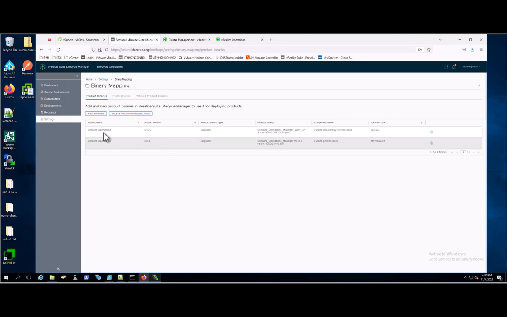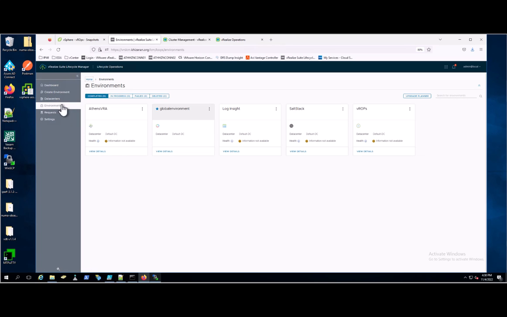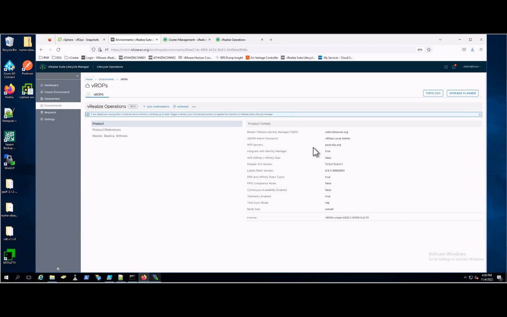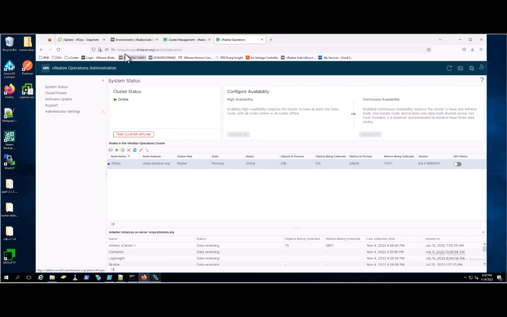So now let's go ahead and continue with the upgrade. One of the prerequisites for the vROps upgrade is we need to have SSH enabled. So we can actually do that by going to your FQDN for your vROps master appliance, the master node, and then come over here and select SSH status and go ahead and turn that on.